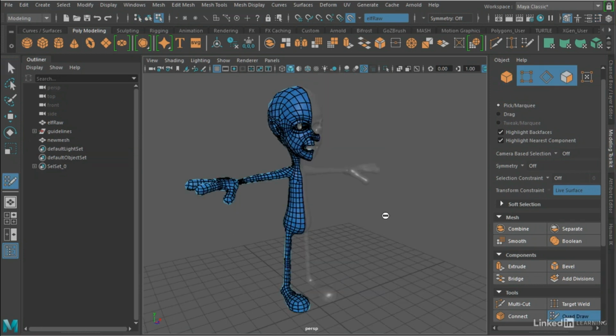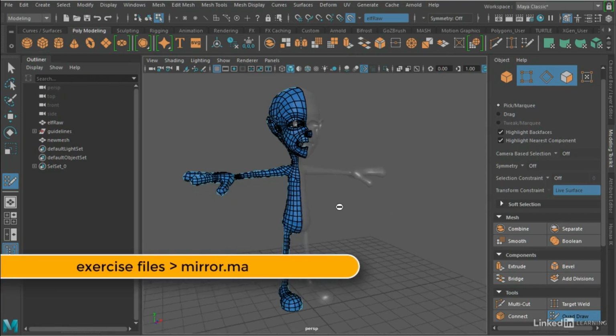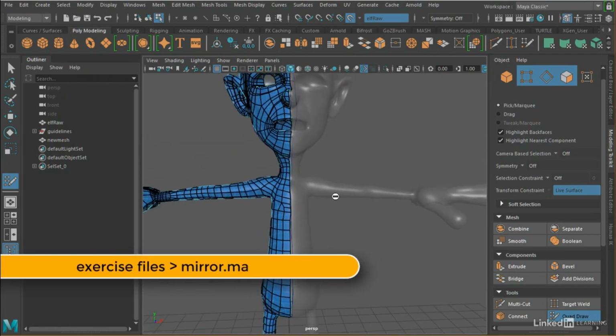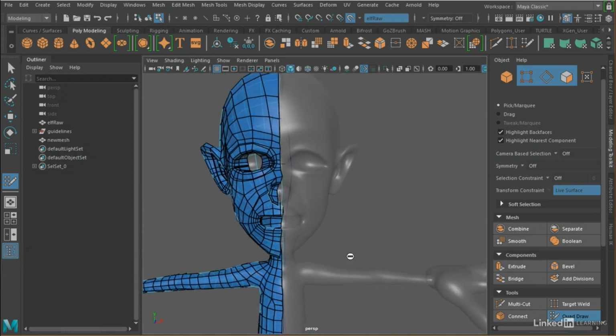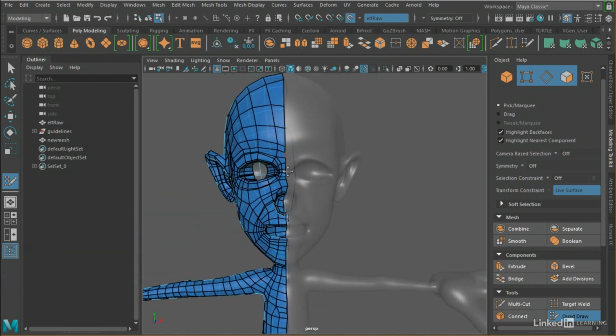Now that we're done with half the body, let's mirror it over to the other half. Once that's done, you'll still be able to make symmetrical changes. So let's see how. Okay, so if we take a closer look at the borderline of the model, you can see it's a little bit jagged. As we were working on this, we didn't take any special precautions to make sure that any of these vertices were perfectly aligned with the center, which is fine. We don't need to do that. But we should fix it before we mirror it.